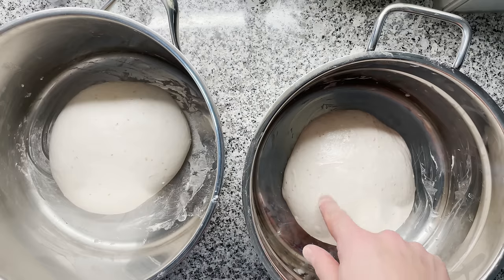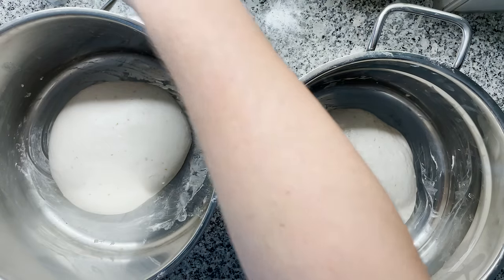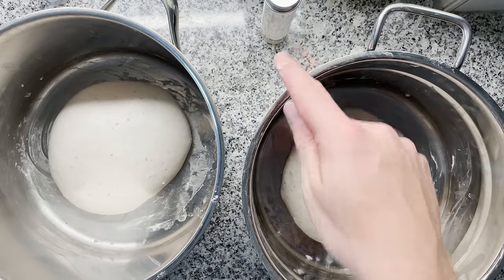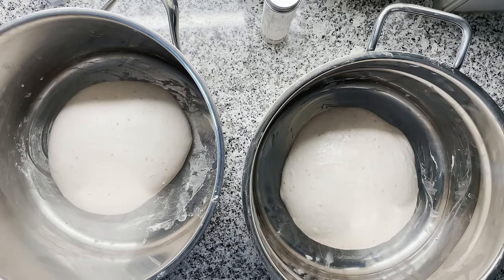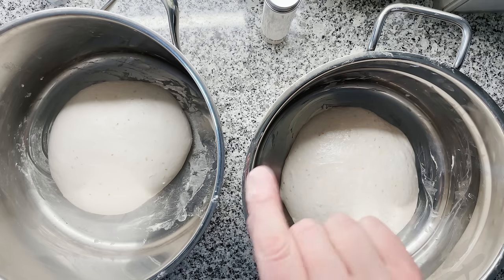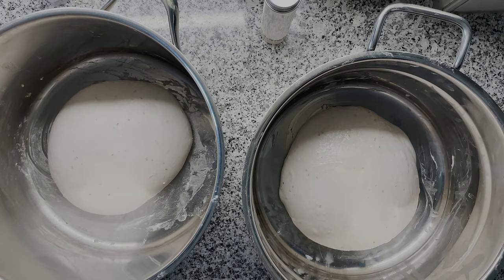Interestingly, there are a few tiny pockets of air in the over-kneaded dough, and I think that's because we kickstarted fermentation by increasing the temperature so much. At a higher temperature, the yeast and bacteria ferment faster. This is also an issue for the sample jar, because this dough is now hotter — the sample jar will cool down faster than ambient temperature, making it less reliable. A pH meter would be more reliable in this situation. I'm going to let this sit and give it a stretch and fold every two or three hours.